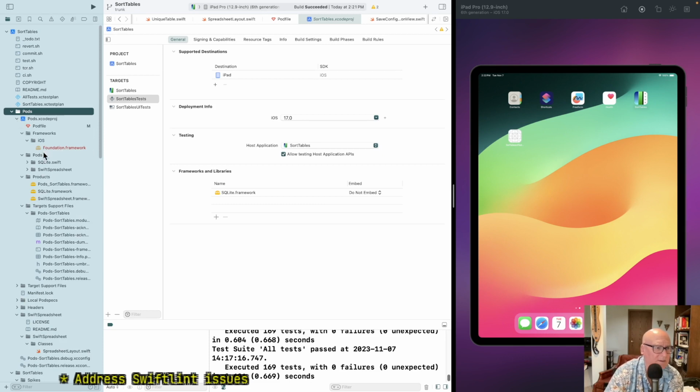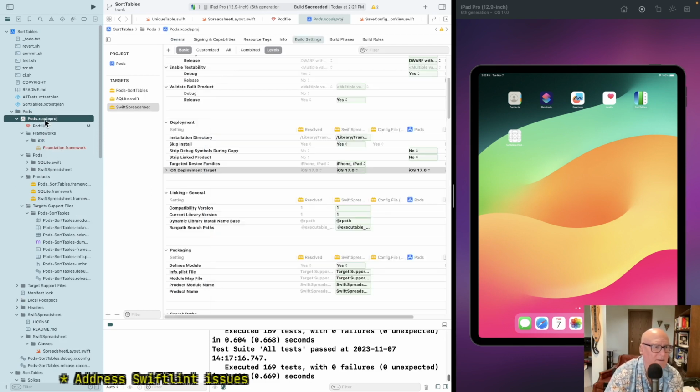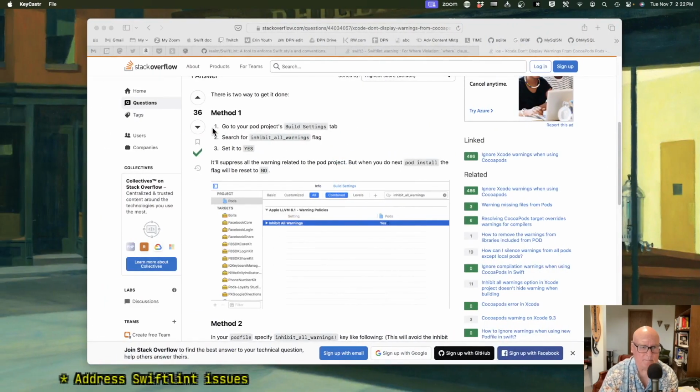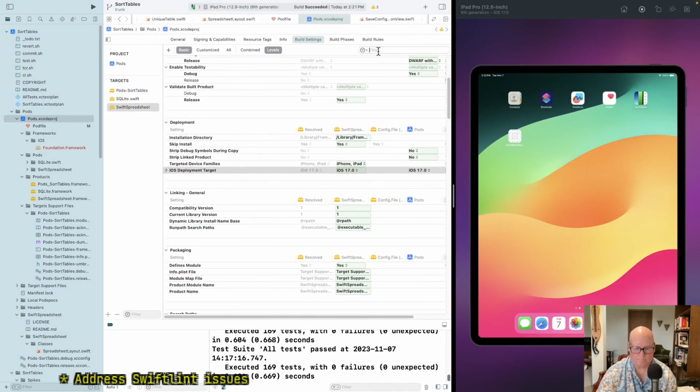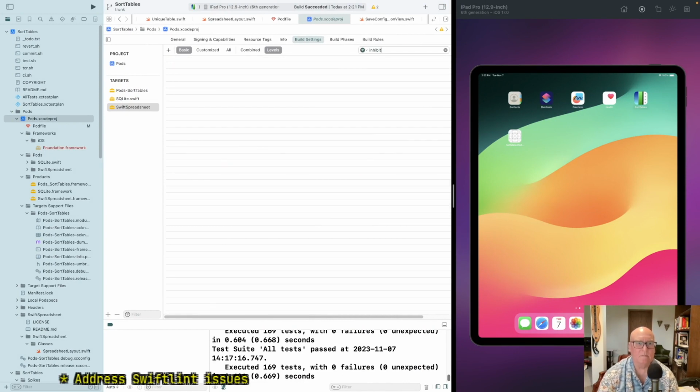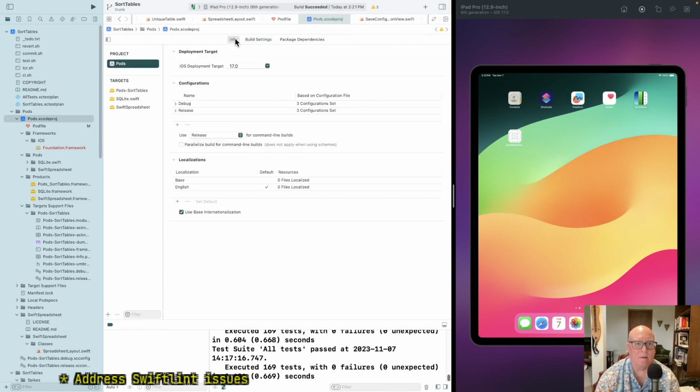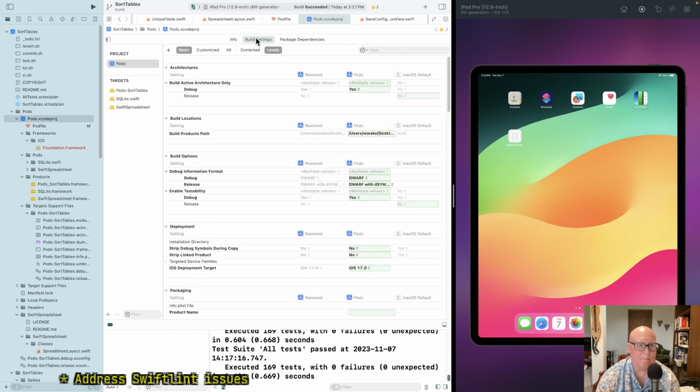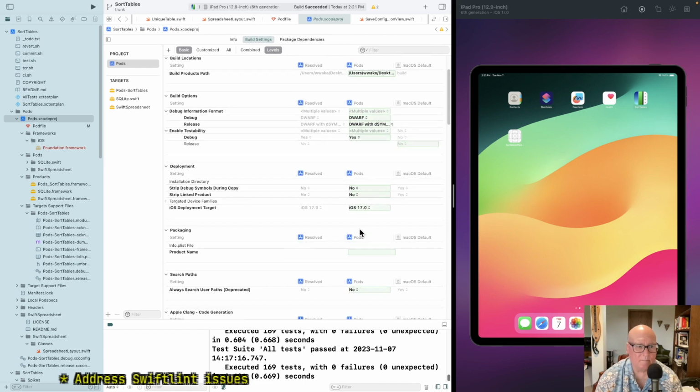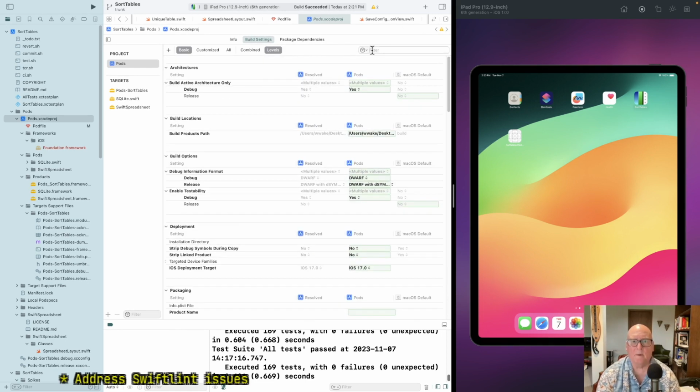Pods. Okay. Maybe it's called something different.